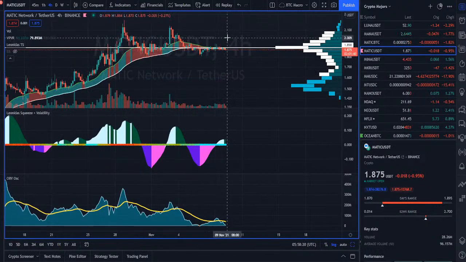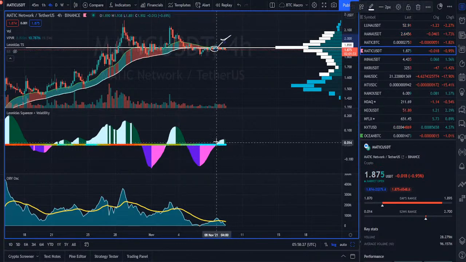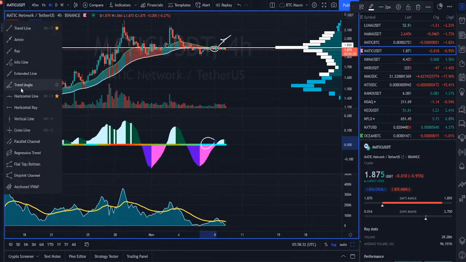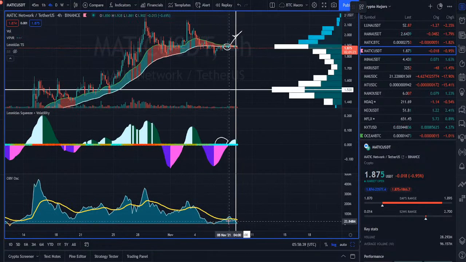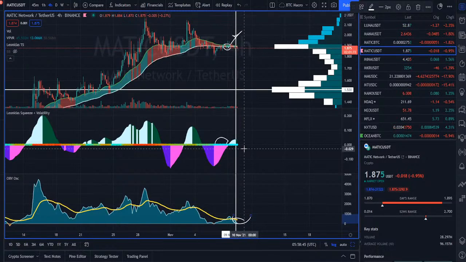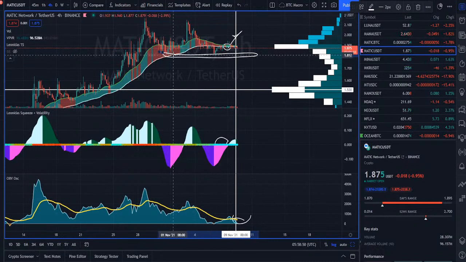Okay, this is a time when we take decisions. Remember, I think 2 days ago I said this is the area to buy, right? Because we have the signature, we have everything. But as you can see here, we now have a signal range or falling, and volume is not following. Actually, the slope is getting negative. So I will say, if you are long here, be careful with this. Why? Because there is a very high probability Matic is gonna test the lowest range, the bottom of the range, around $1.80.